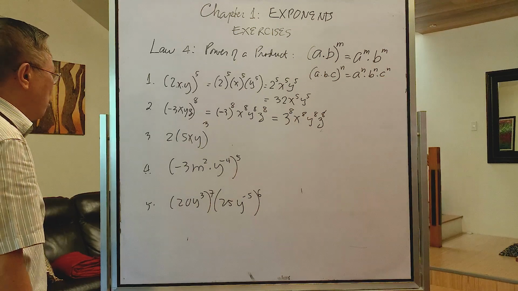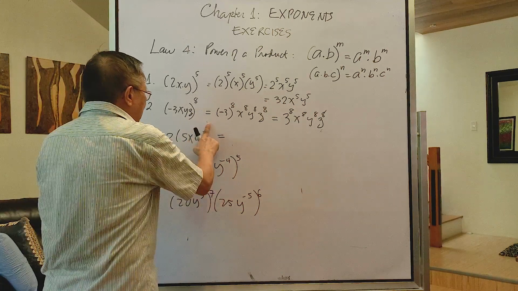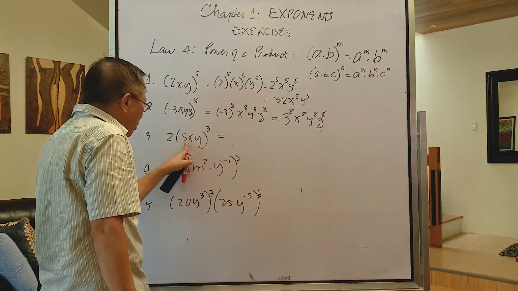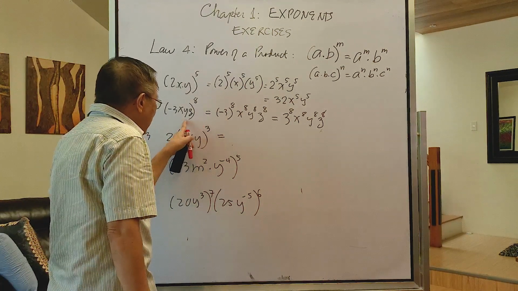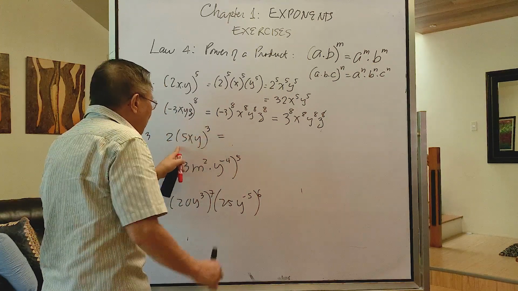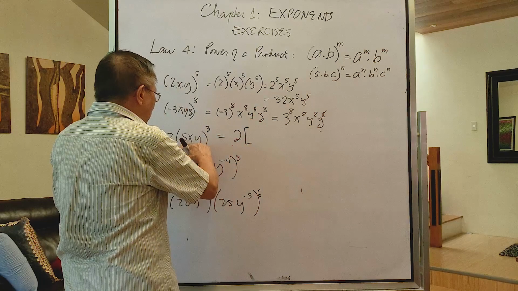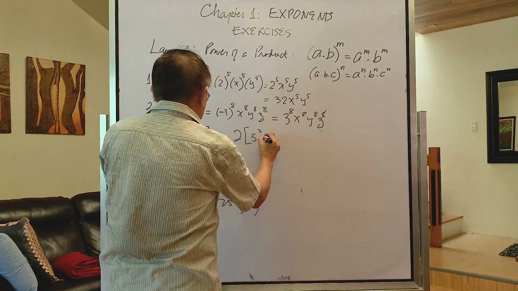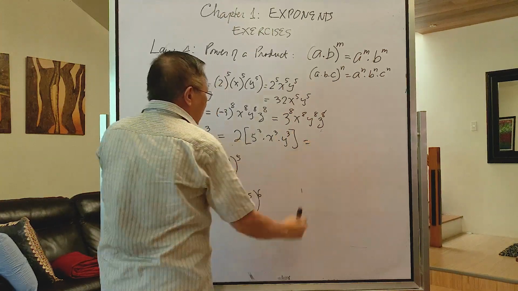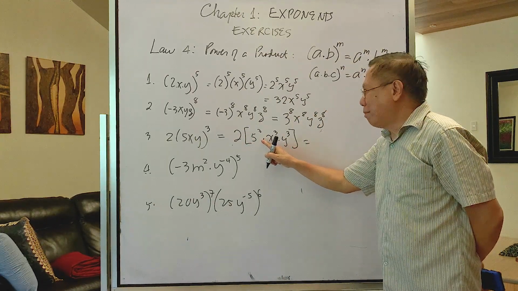That's for number 2. Okay, let's take a look at number 3. There is an exponent here. We cannot multiply 2 and 5 now because exponent has a higher priority than multiplication, which means that we have to apply this exponent first. So according to the power of a product law, this will now be 5 cubed, x cubed, and y cubed. And we don't distribute this here because this is not addition.